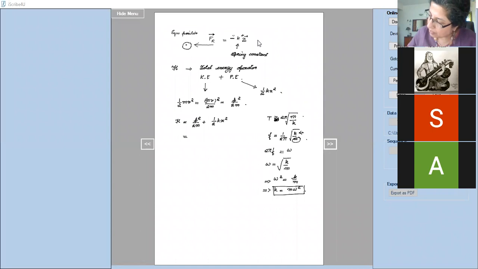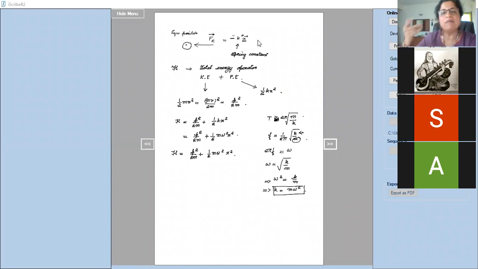So what we'll get over here now is p square by 2m plus half m omega square x square. Please remember the Hamiltonian of a simple harmonic oscillator is written as p square by 2m plus half m omega square x square. Everybody happy with this? You have understood each and every term? Yes, ma'am.